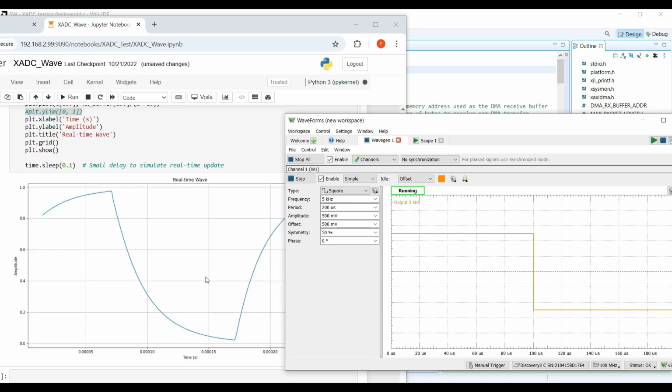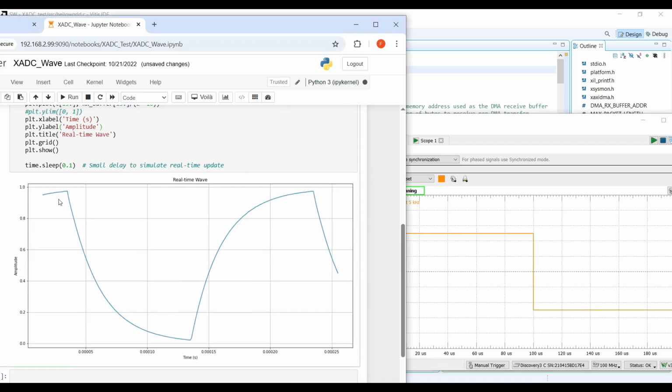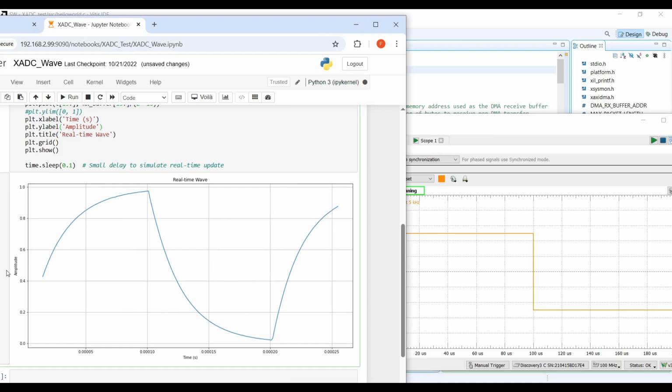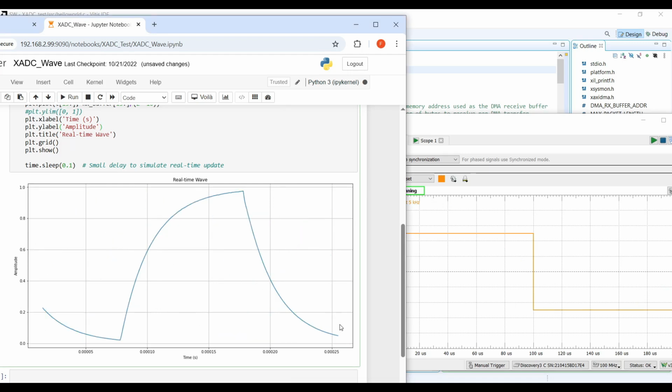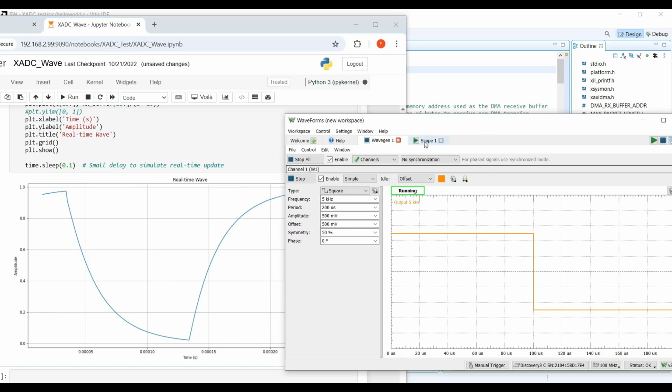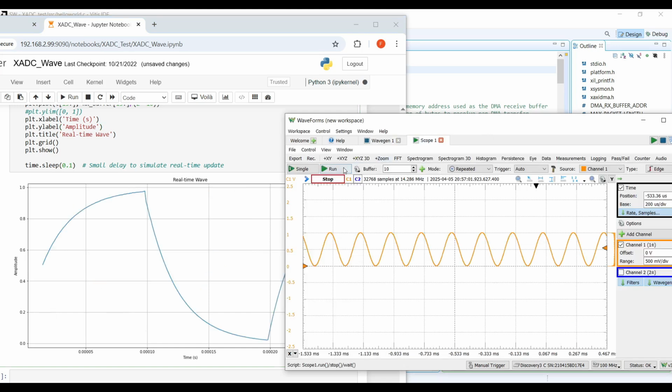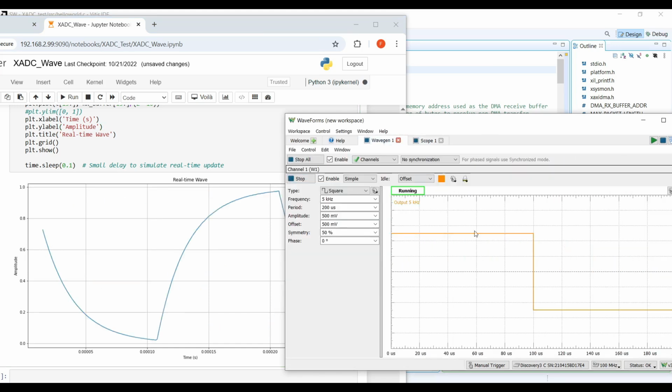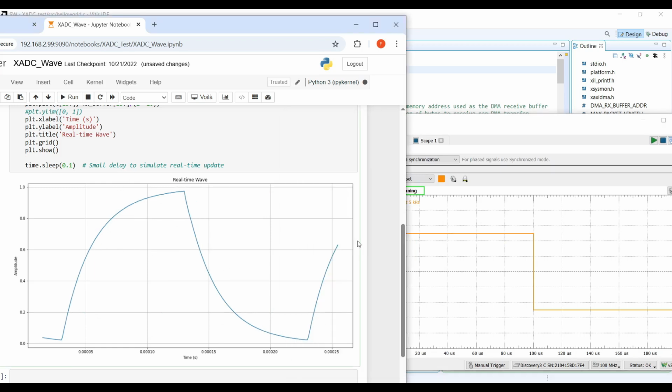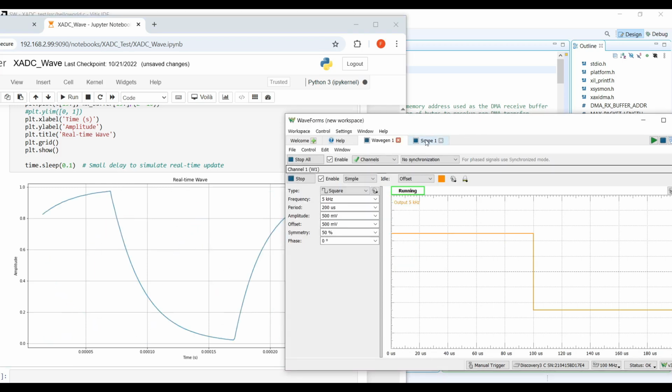Next, let's try a pulse signal, which has rapid transitions. As shown here, the PYNQ Z2 board struggles to capture signals with fast variation, and the rising and falling edges of the pulse waveform appear filtered. This may be due to the capacitor between VP and VN, which acts as a low-pass filter, attenuating fast changes in the input signal.